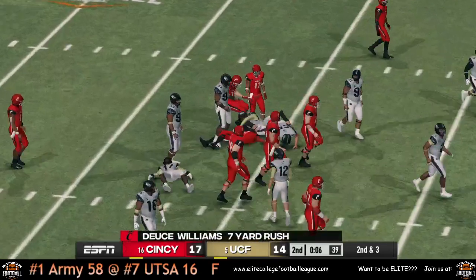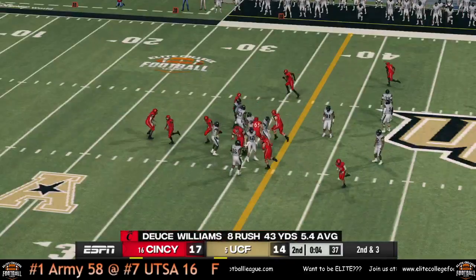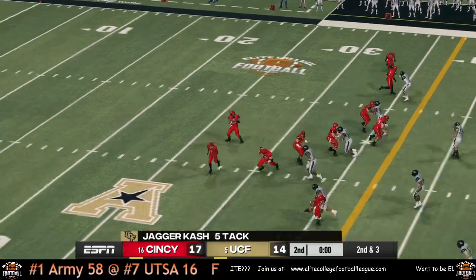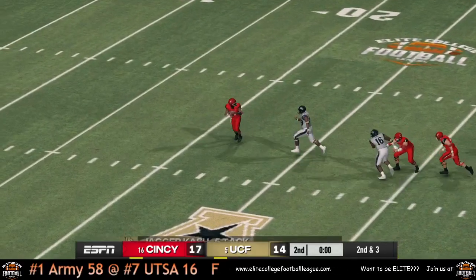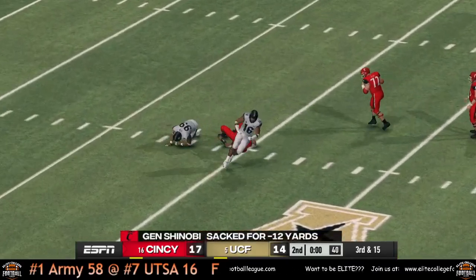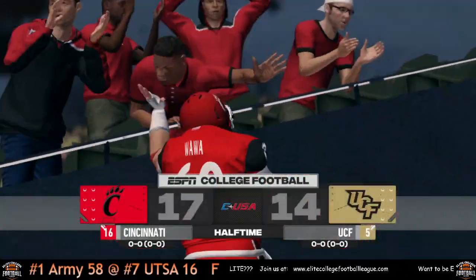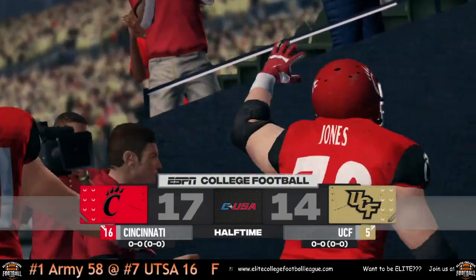Takes it up the middle for a nice run. Williams picks up about 7 yards on the run. 7 on the play. That'll bring up 2nd and 3. Blue 19. Blue 19. That's a great tackle at the 22. A great first half comes to a close. 17-14, Cincinnati.